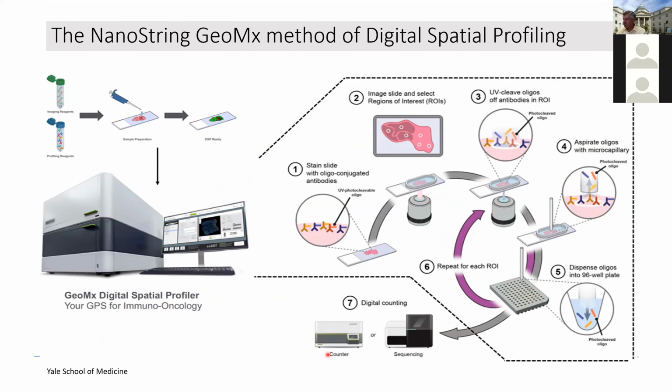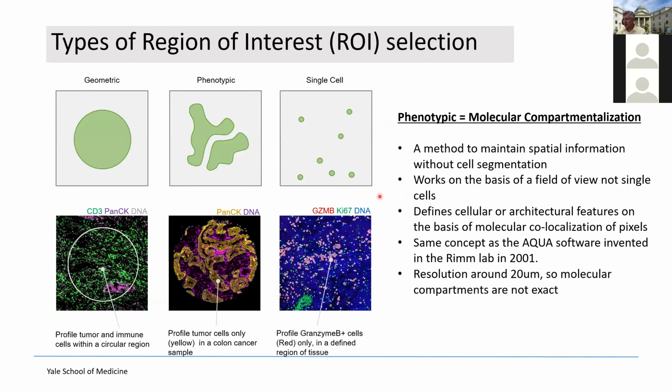In our case, we used nCounter, the NanoString, but now we're just starting to do also sequencing, because you can also make a library of those tags and count them that way. And then you have essentially counted the number of antibodies in each of the spatially defined compartments, even though it's really a field of view technology or region of interest technology, not truly a single cell technology, unless you circle single cells. So some people are using this as a single cell technology because they circle a single cell. However, this runs into resolution issues.